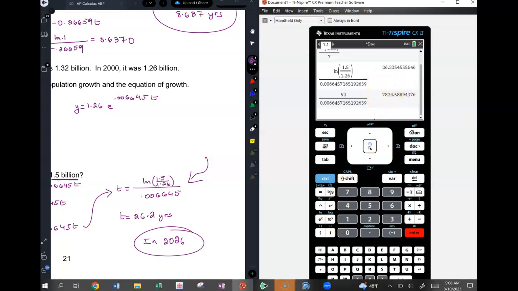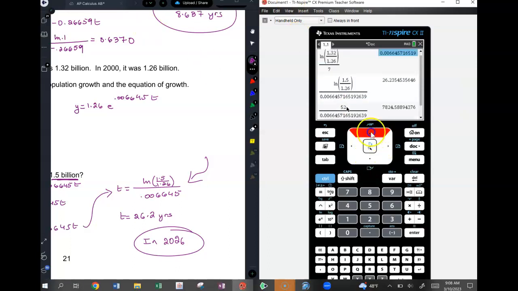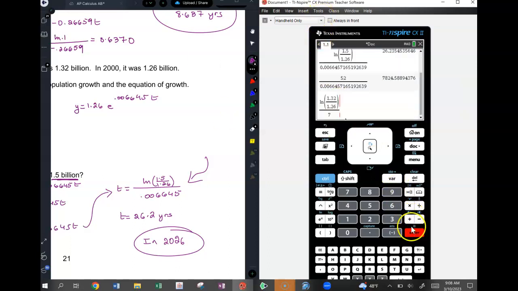If you do second answer, you just get the one right above. If you press the up button, you can even go back and bring back an operation that you put, and then it'll give it to you in editable form, and you can just go in there and edit. I use that a lot. I always go up, up, up, and then select. Okay, so that's the lesson for today.